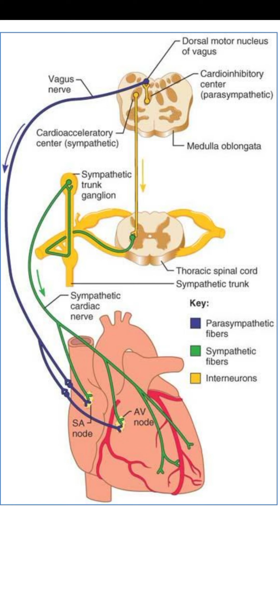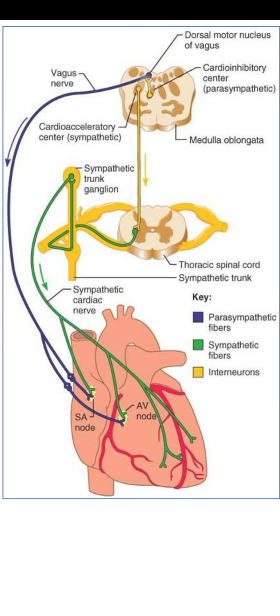So what happens is, the spinal cord or the brain or the medulla oblongata is the site where the nucleus of vagus is present, or the cardioinhibitory center is present, or the cardioaccelerator center is present. So the cardioaccelerator center in the medulla oblongata, as you can see in this image, this is the cardioaccelerator center, sympathetic. So it forms a reflex.